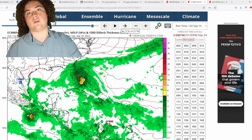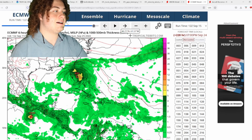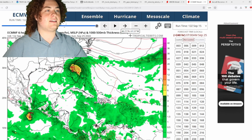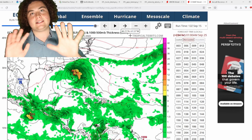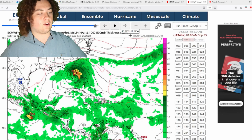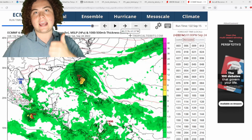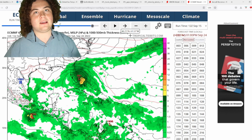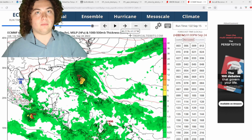But that's not what makes a hurricane a hurricane. The winds are what make a hurricane a hurricane. But yeah, the European is now indicating a potential Florida landfall 9 days out. Keep in mind this is that far out, so there is plenty of time for this thing to change and all that. But the HMON, as well as the GEPS, and now the European models have started to shift drastically, ladies and gentlemen.